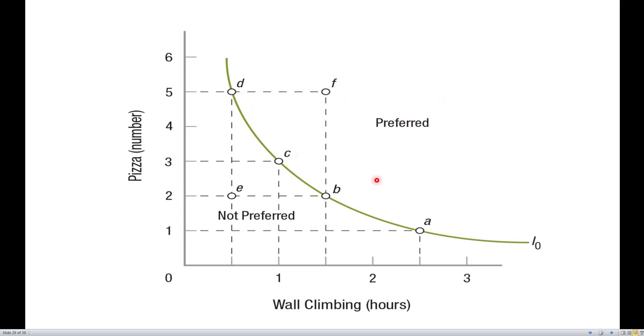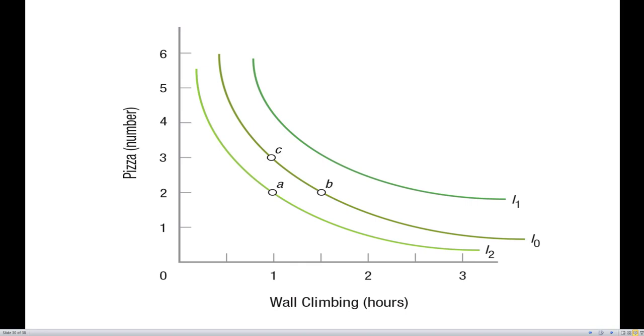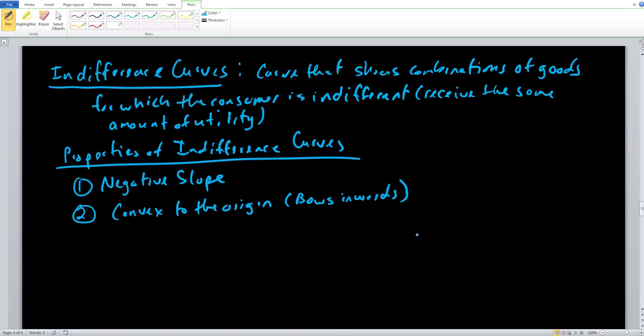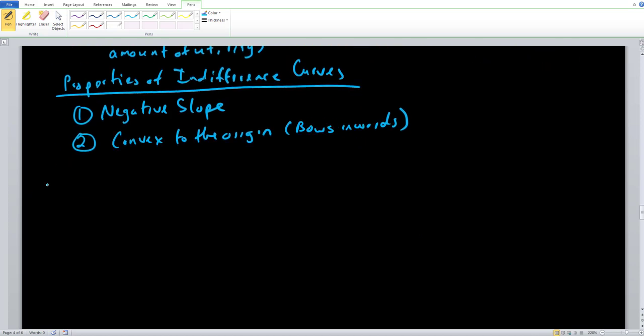And each of these indifference curves is going to represent a different level of utility. So here, when we draw, say, maybe 2 or 3 indifference curves on the same Cartesian plane as such right here, we get something known as an indifference map. So take a look at this indifference map and what it means for us.